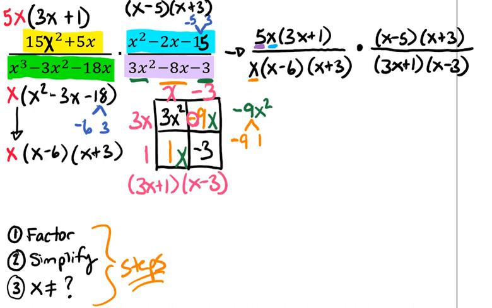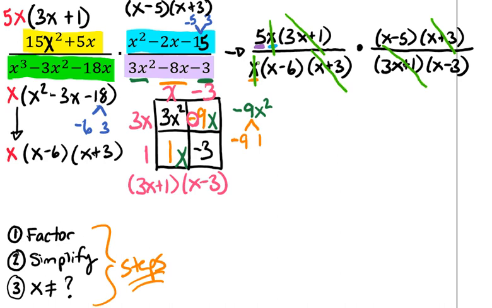So let's see what we can cross out. As I'm looking, I do happen to notice that there is a 3x plus 1 in the numerator and a 3x plus 1 in the denominator. So I can cross those out. I also see that there's an x plus 3 in the denominator and an x plus 3 in the numerator. So I can cross those out. I also see one more thing I can cross out, which is the plain x in the numerator and the plain x in the denominator. And I don't see anything else left that we can cross off.